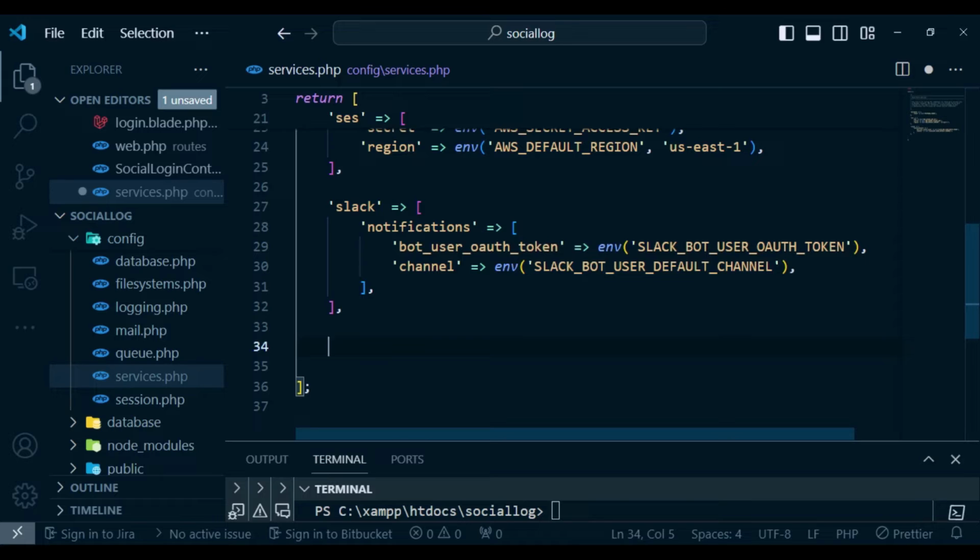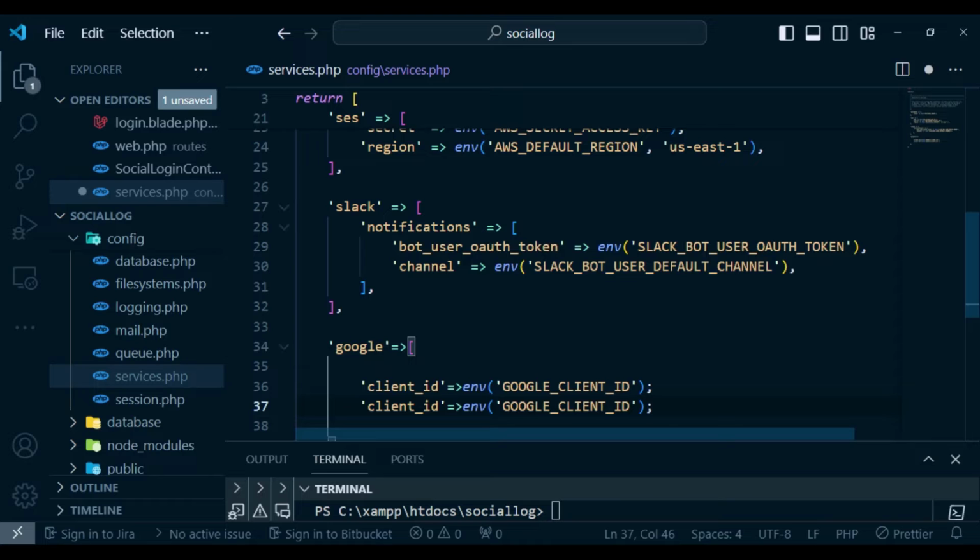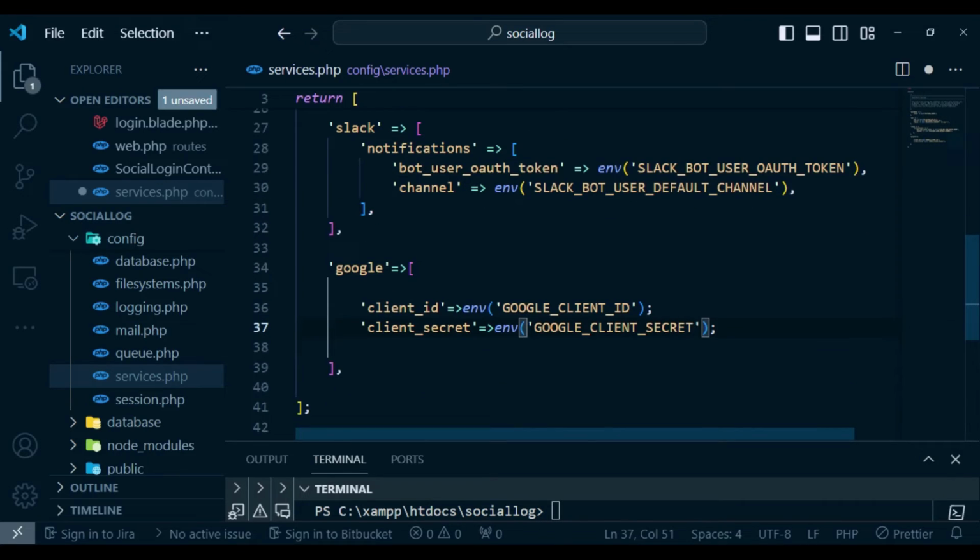So the first one, of course, is Google. And so we can have several things here. We can have client_id, and we can set an env value here. So env, we can pass in GOOGLE_CLIENT_ID. We will have client_secret and change that accordingly.